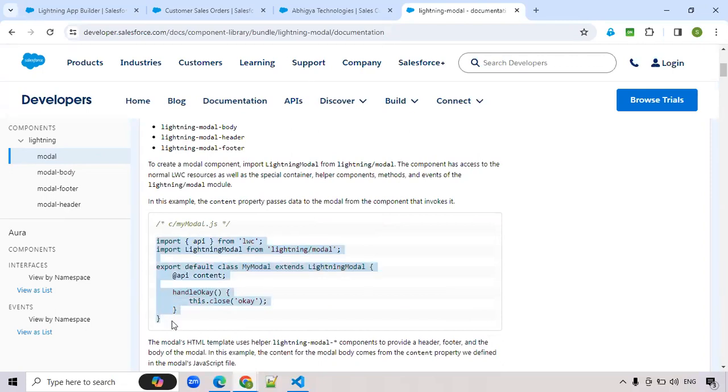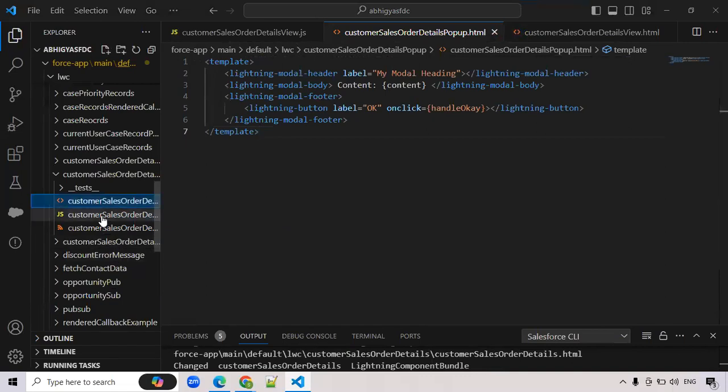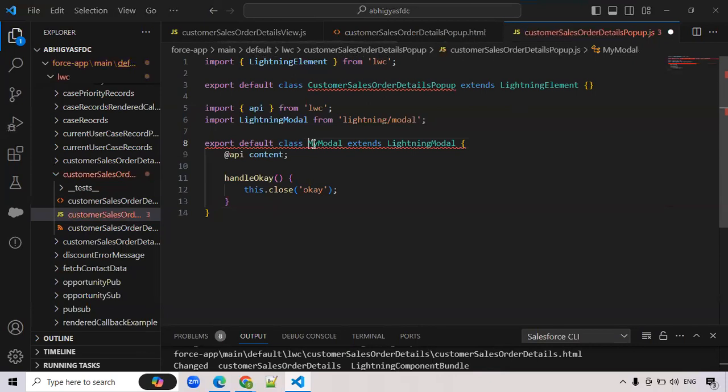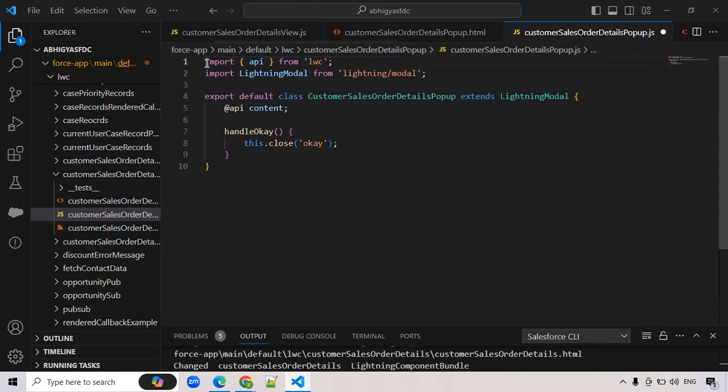We have to copy the JS code and paste it here. Instead of modal, this is our component name now, so we can give our component name. The rest of the things we can remove. So this is the standard pop-up modal.